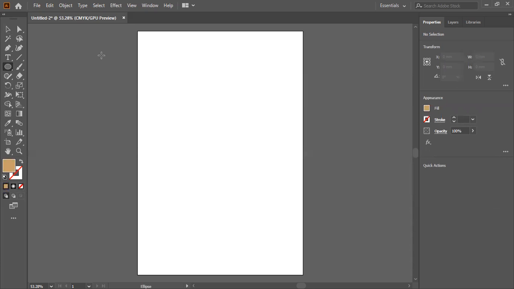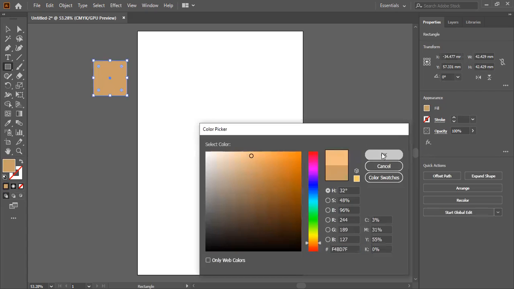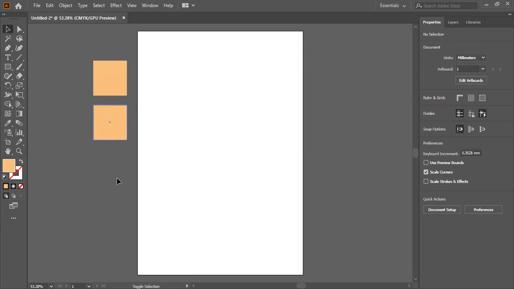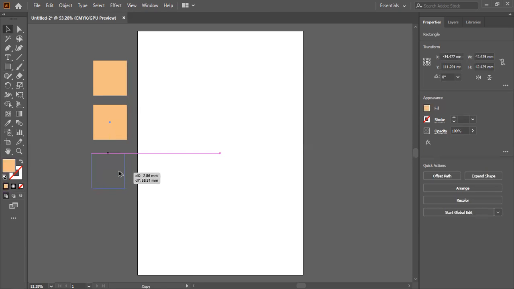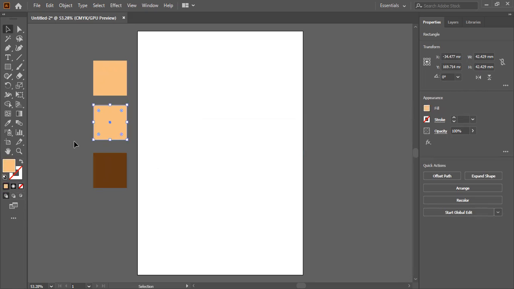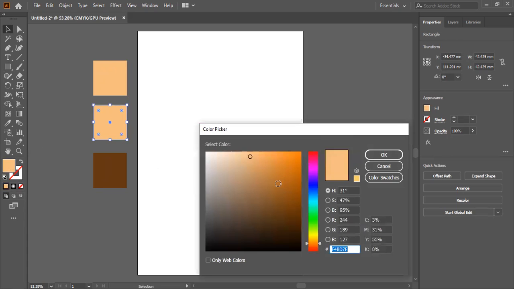simple art, and for that art, I will be using some template, some theme colors. So for selecting the theme colors, let me put 1, 2, 3. Okay, so this one I will be using this color, and for this one I'll be using this color.